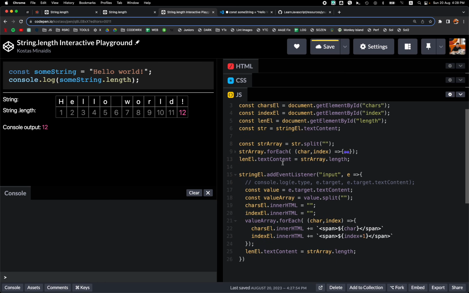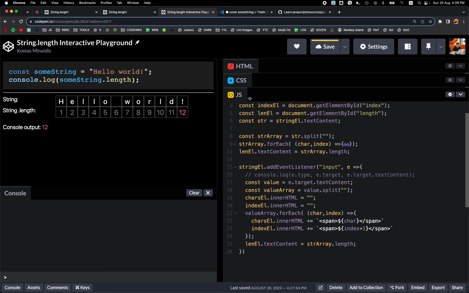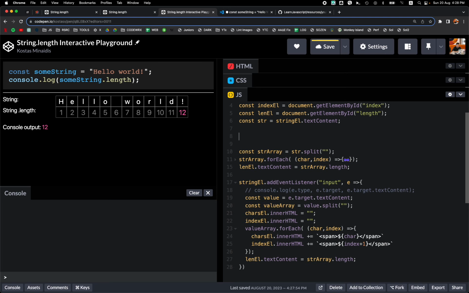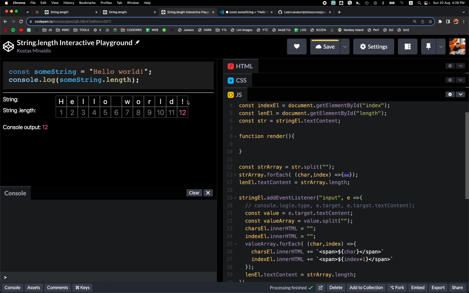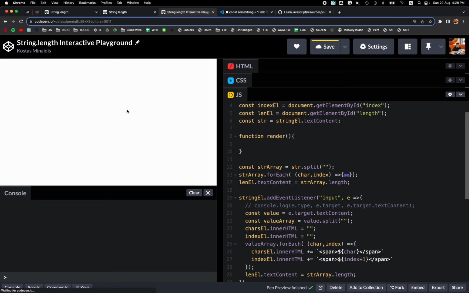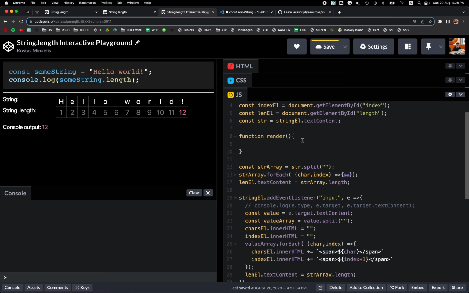In order to make our code a little bit better, I'm going to create a function that will render this widget, which means it will update these two boxes and this console output, given a text string. So given a text, it will split this text, it will iterate over and then update.